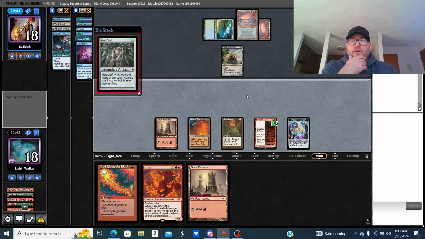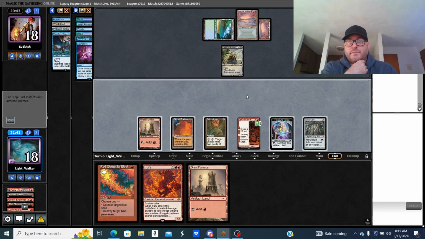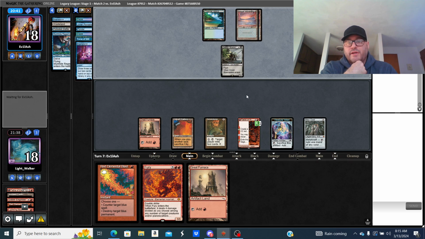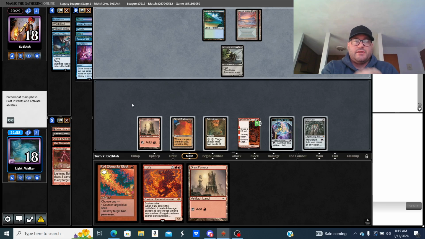I'm gonna leave up Red Blast here. Maybe I should have played out the Fury there. It's okay. I'm playing around Days a little bit. I could have played the land, but I'm not going to think about why I did this. I'm just going to play this way. I'm going to try to milk him for a turn here if I can get something else out of him.